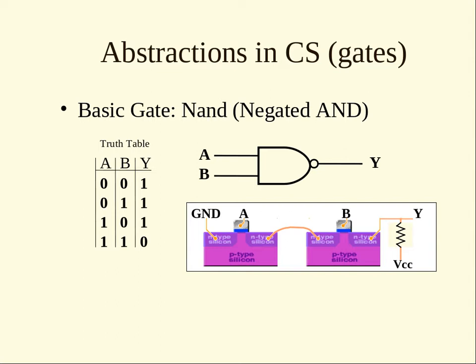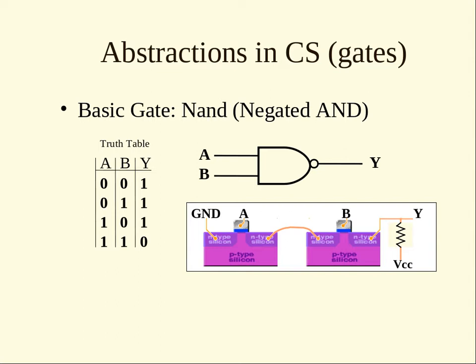Isn't it 2 because since it's series not parallel, it's got to go through 2 different things, right? Well, can A and B both be applied at the same time? Yes, they are applied at the same time. So the saturation of these two transistors is going to happen in parallel. Since they happen in parallel, the total gate delay is 1.